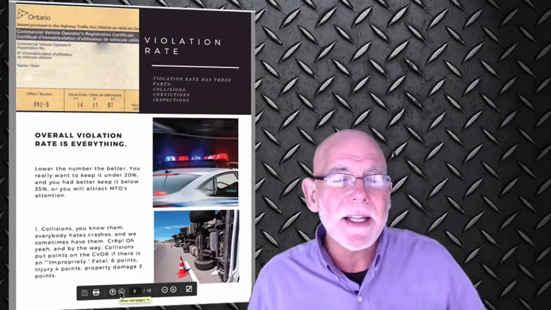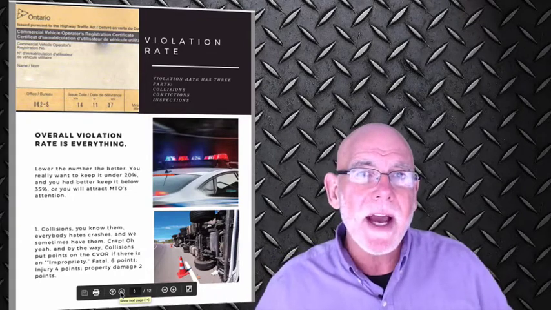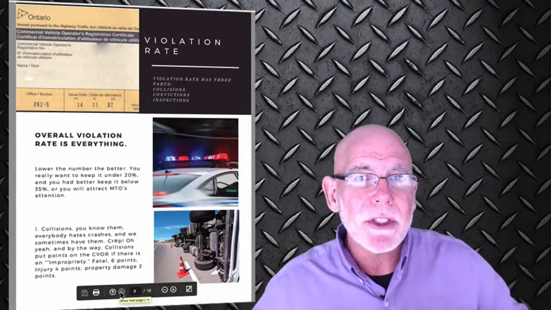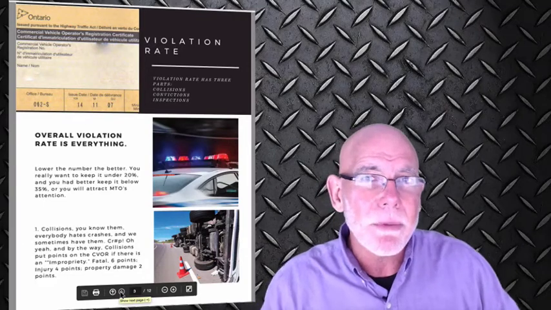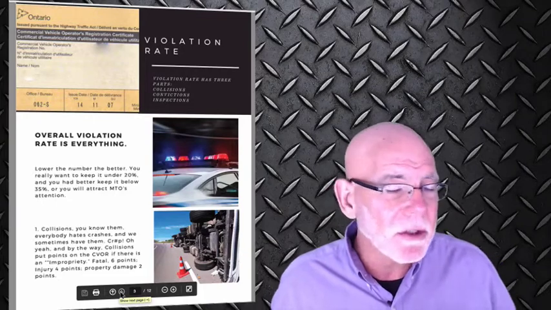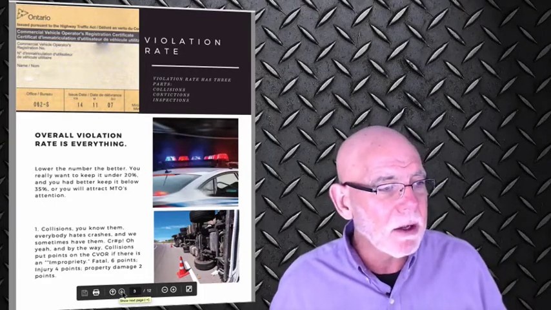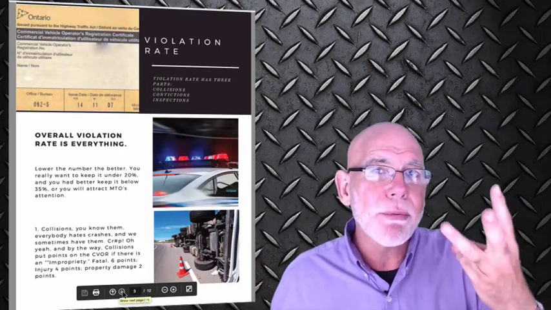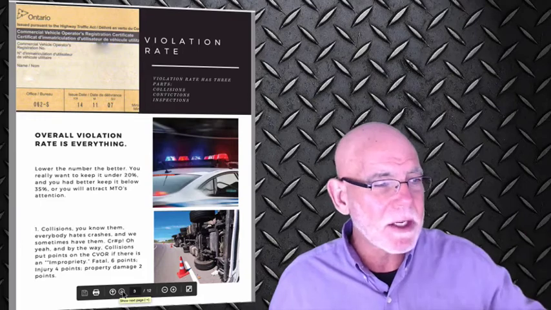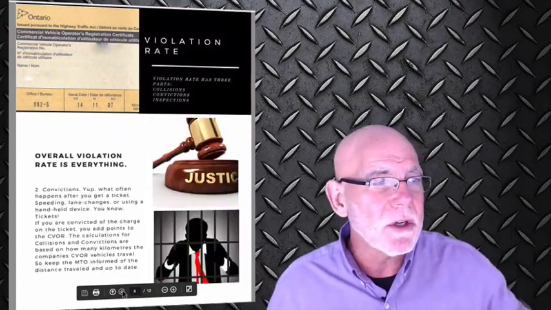The overall violation rate, that is the most important number you've got on the CVOR, the overall level of threshold, the overall violation rate threshold. If you get above 35%, you're going to get into trouble. You want to keep it below 20% if at all possible. It's made up of three components: collisions, convictions, and inspections. And I talk about each of them very quickly in this cheat sheet so that you can understand.